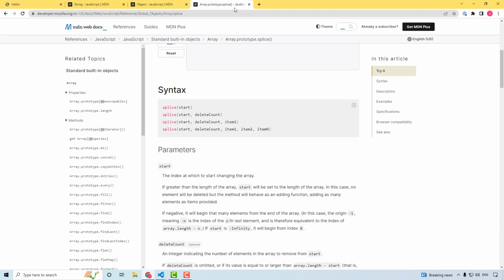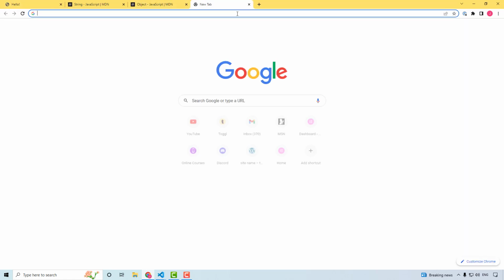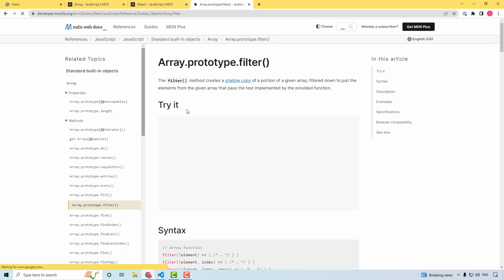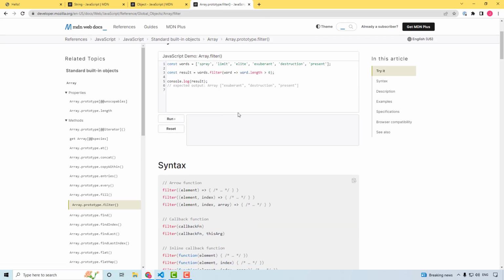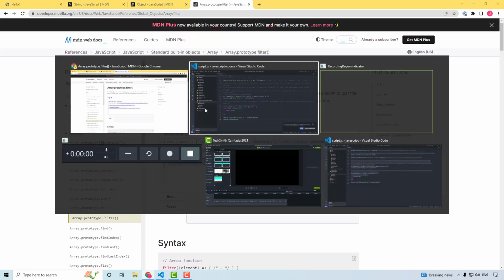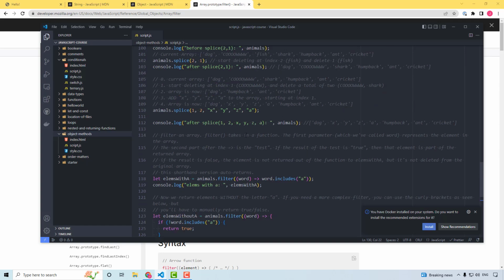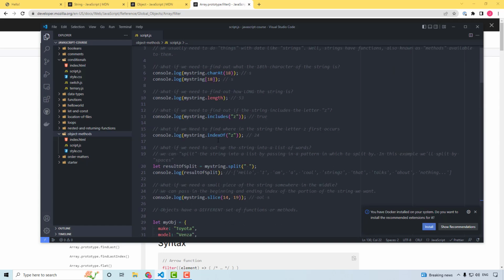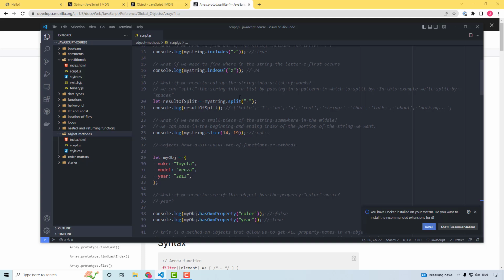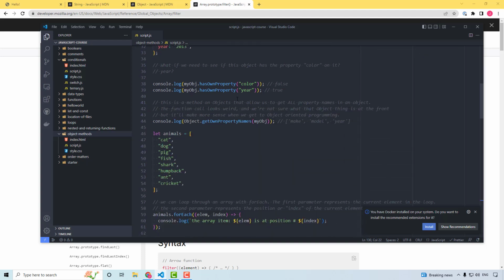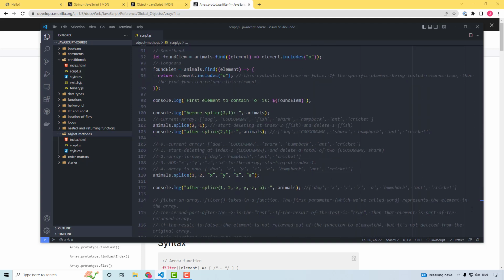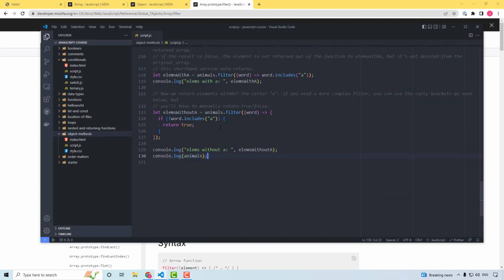And again, if you need help with the filter, you don't need to watch my video. You can just look up filter JavaScript, and it'll show you how to use the filter function. And so I recommend you play around with it and read the documentation, try some of their examples. And that is object and array and string methods. And the thing I want to get across to you is that each data type has its own set of functions that you can run, and you can use all of those functions to do a lot of really cool stuff with your code.